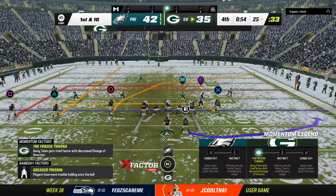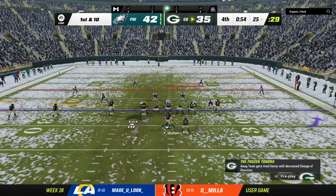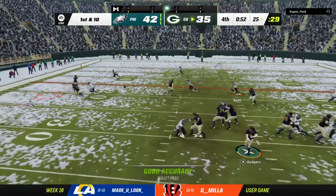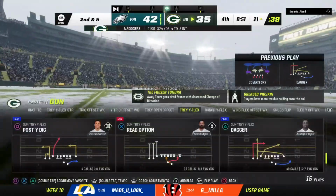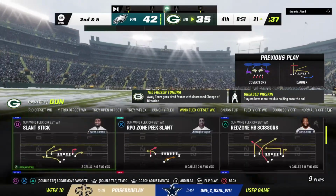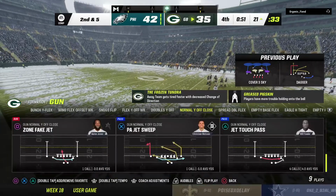And he did exactly what they needed him to do, Charles. Got out of bounds. They have no timeouts. And they knew that before the play even began. Still executed it. How many times have we seen it happen where you know it, yet a guy is still looking for a timeout or trying to stay in bounds? He got it done. It'll be a gain of 5, and it's 2nd down.